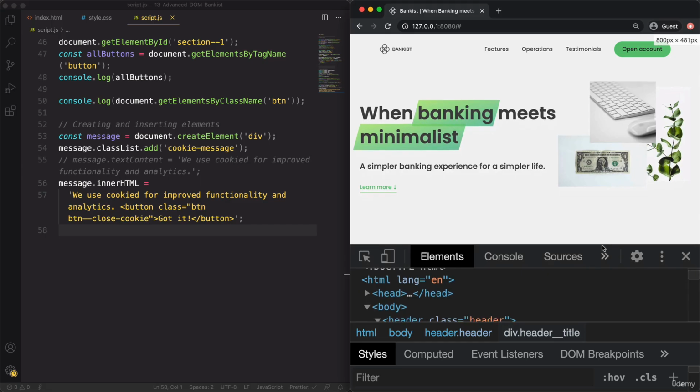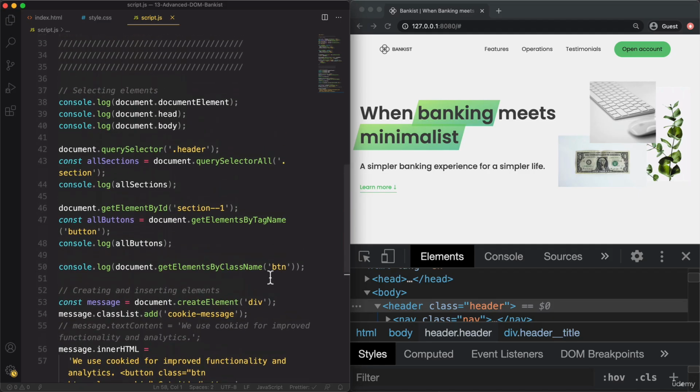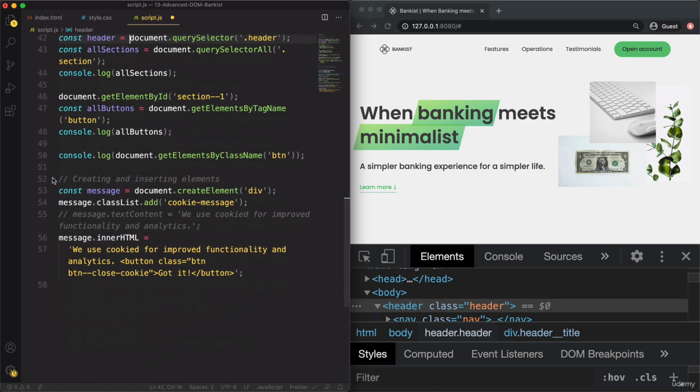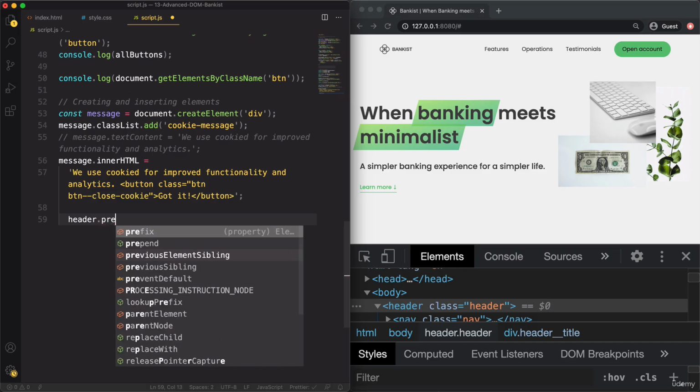Can't get rid of it for some reason. So all of this is our header. And so we can now select this header and then append our message to that element. And we already have that here. Let's call this the header. And now we can say header.prepend.